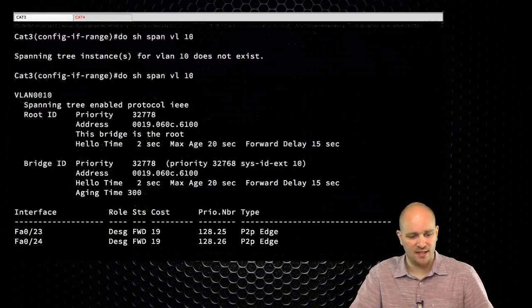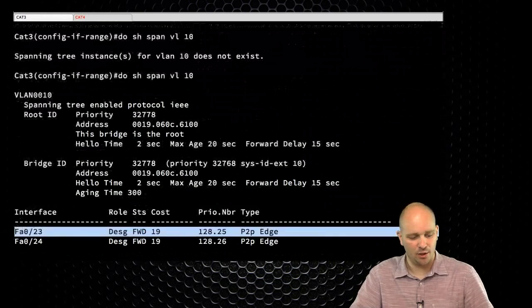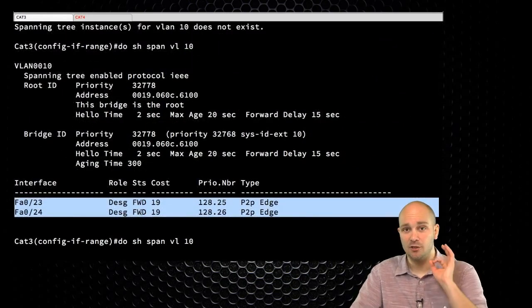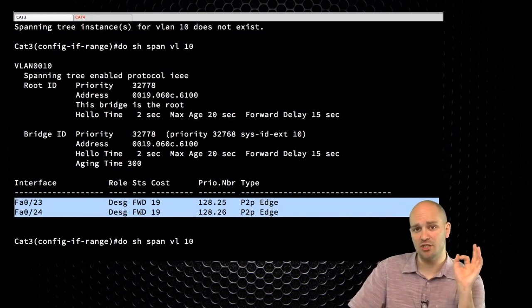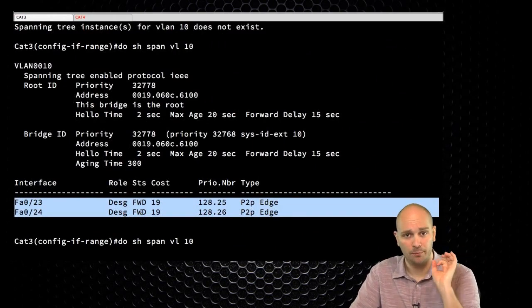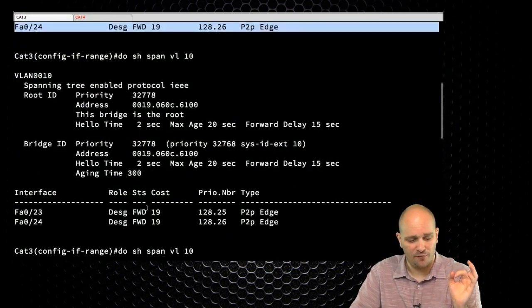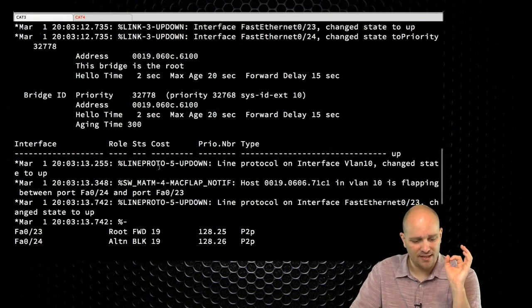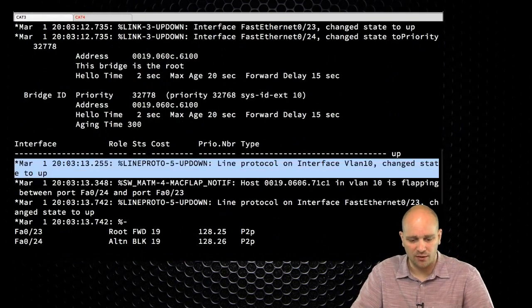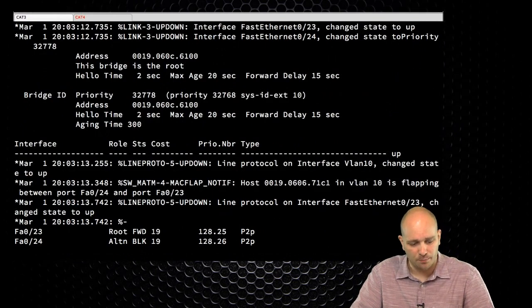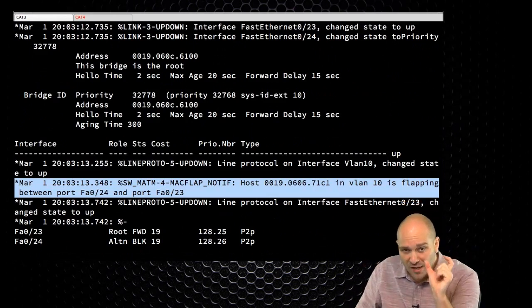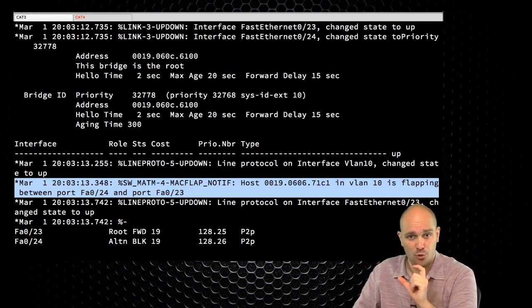So when the interfaces initially came up, I can see here that both interfaces are actually designated and forwarding. So the PortFast worked. The interface changed state from down to up and the PortFast takes effect. Now, if you take a look here, next time I ran it, it was still the same status. And at this point, we can see that there were a couple of log messages. There was a brief loop, the MAC addresses flapped from one interface to another. So for a brief period of time there, yes, we do have a problem.